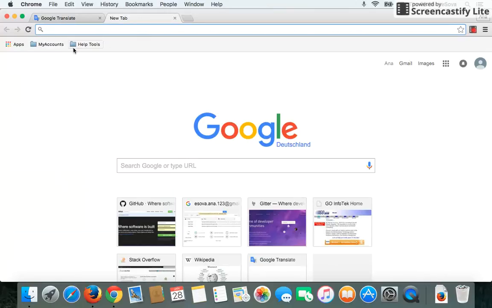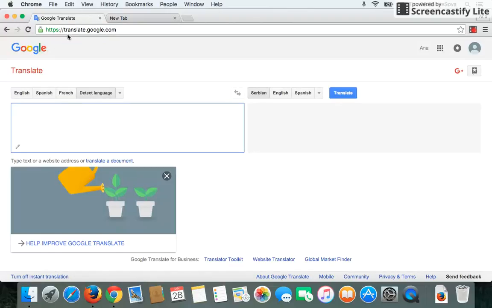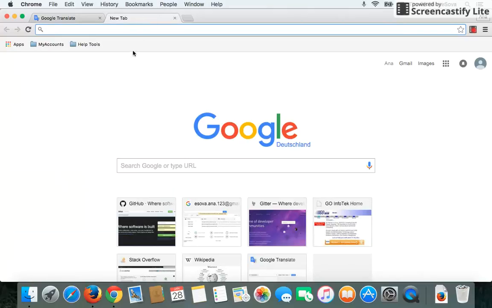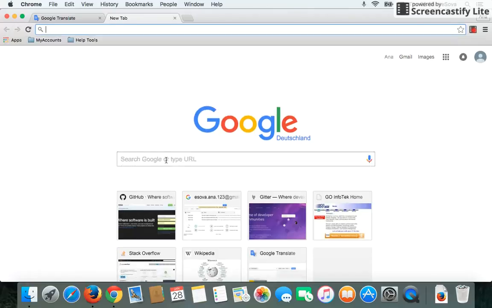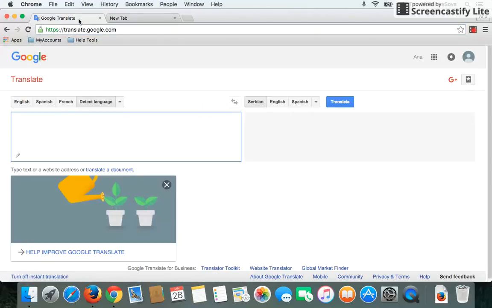Open a new tab and you can see here we have shortcuts to our bookmarks, but if we open one page, shortcuts disappear. So here in the empty tab, let's click in this area with the right mouse button, and choose Show Bookmark Bar. Bam. Now we can check here, refresh, and our bookmark bar is now visible on any page. Okay, let's continue. So Google Translate.